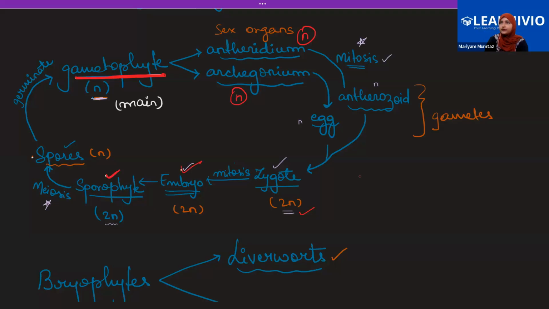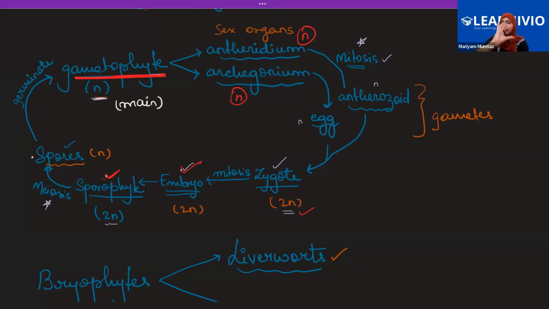Now, the sporophytic plant body is responsible for making the spores. And the spores are haploid, because the spores have to give rise to the haploid gametophytic plant body. That is why the sporophyte undergoes meiosis. Now 2n to n, right? From the 2n, n has to be formed. Now these spores, whenever they germinate, the gametophyte will be formed again, a new gamete.